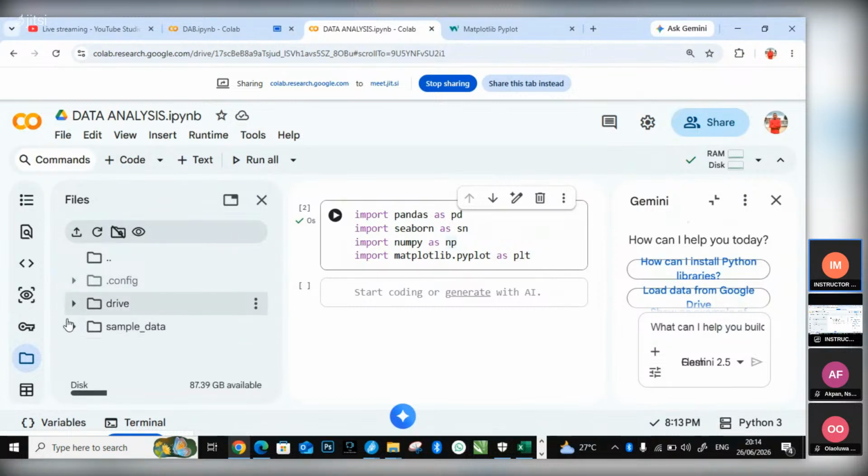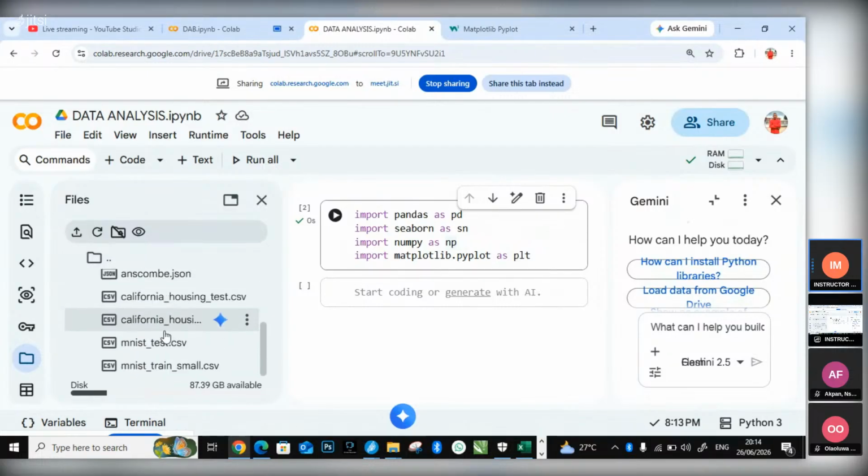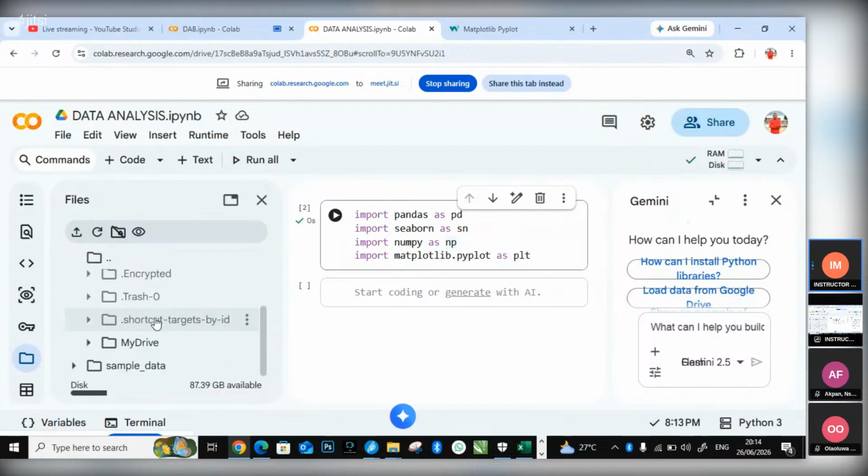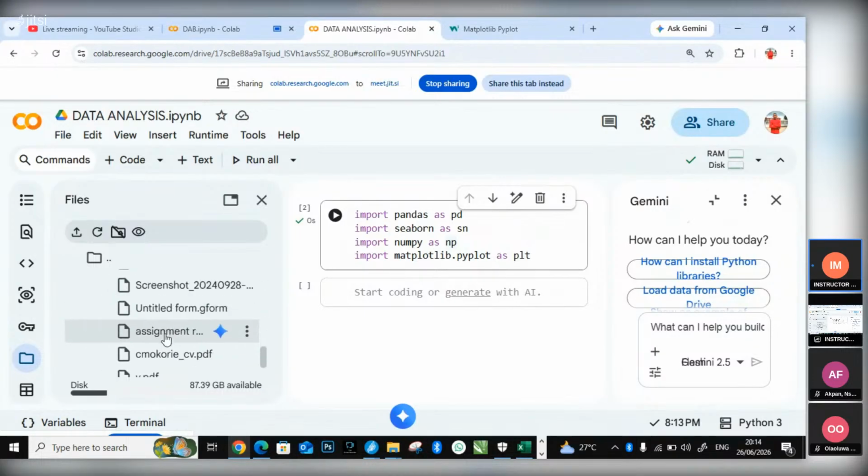I'll open my folder. This is my Google Drive. I'll look for the location where I had it before. We are going to copy the path. I'm searching for our student performance data set.